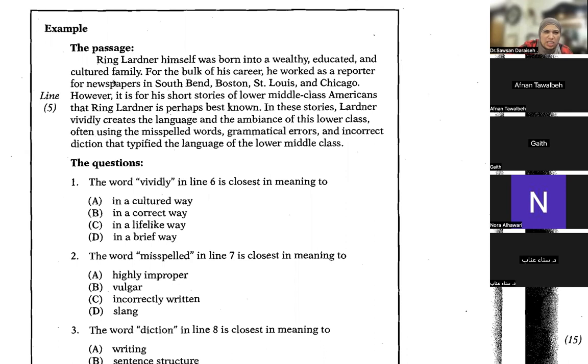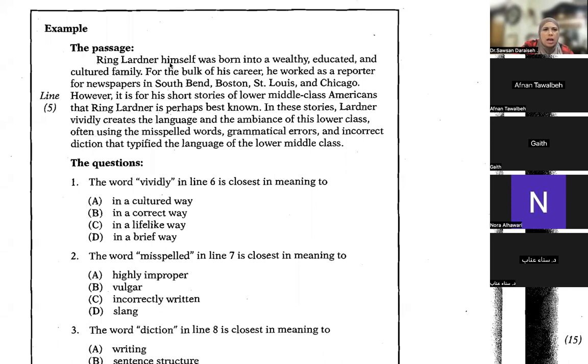Okay? Look at the name, King Ring Lardner. I don't know. But anyway, the word could have a modern meaning, as you just said, and it was used in the past, but it meant someone who writes news stories, right? Nowadays, it has transformed into something else. Do you agree with me, Dr. Ghaith? Yes, a little bit. In the past, it was probably someone who would write news stories. We call him a reporter, okay?